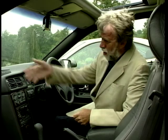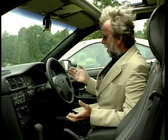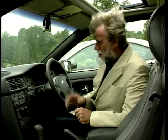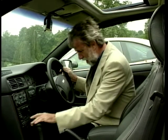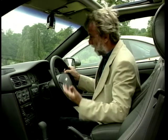Now, I have to say, for such a great-looking car, the interior is a bit of a disappointment. I think the trouble is the colour, and this uniform dull grey with dark wood actually makes you feel rather depressed when you look at it. And the instrument layout is hardly ergonomic. The switches seem rather scattered around, and you're not quite sure where everything is. Very good hi-fi system. The sound is absolutely perfect, but all the controls are down here on the set itself, and you have to look down at it and fiddle around as you're driving along. And I always feel in that situation you're about to look up and find ERF being printed across your forehead.